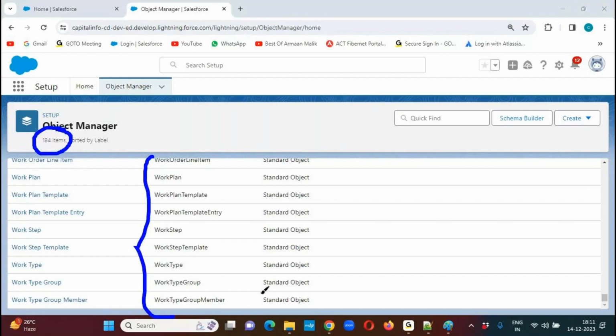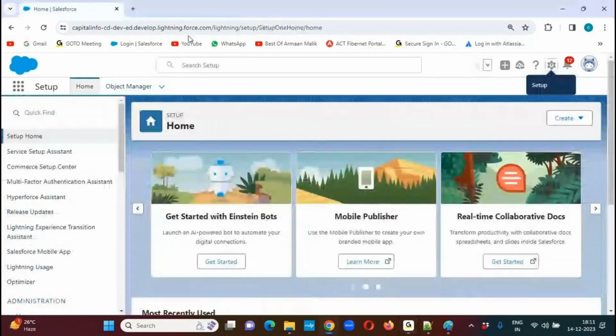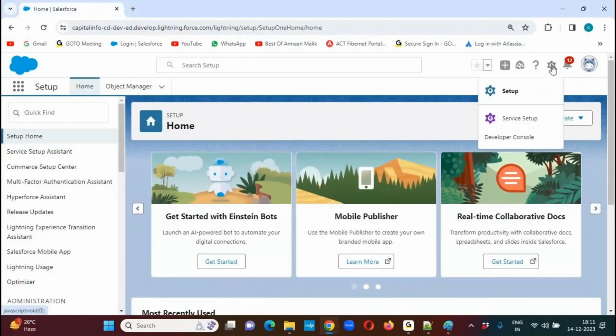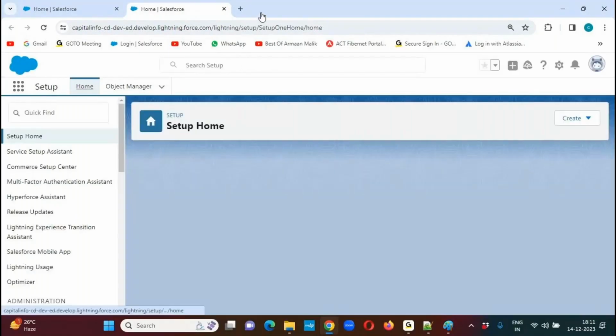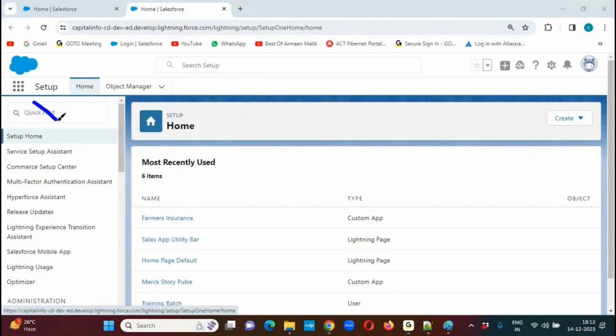Okay, now next one, I will give you one more shortcut mechanism over here. In order to go to that Object Manager, just click on the Setup menu. You need not search for the option in the Quick Find box. By default, on the tab bar, we have this Object Manager tab here.